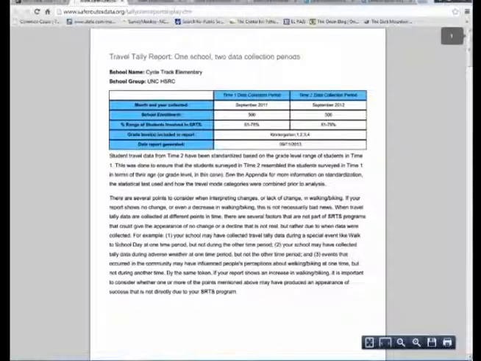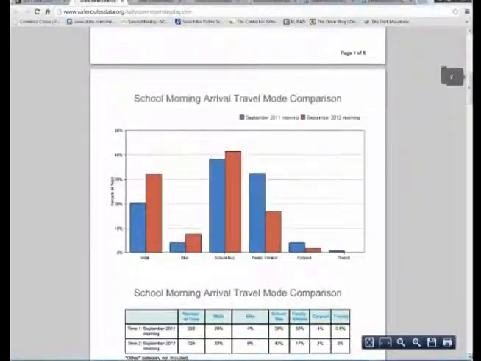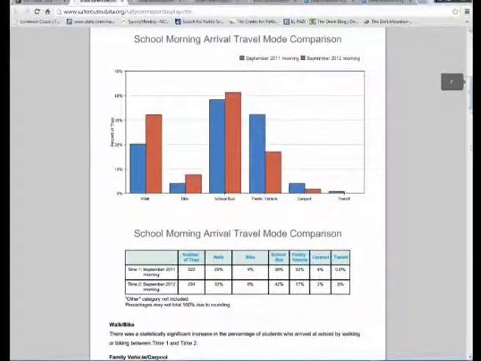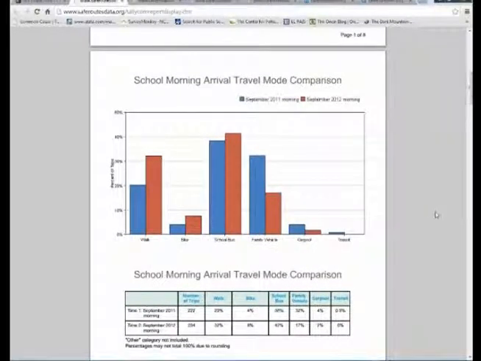There's some language here about some considerations when you're interpreting the results. And here, before we even look at the interpretation, you see that from September 2011 to September 2012, we have major shifts in travel patterns at this school. And just so you know, this is also real data.